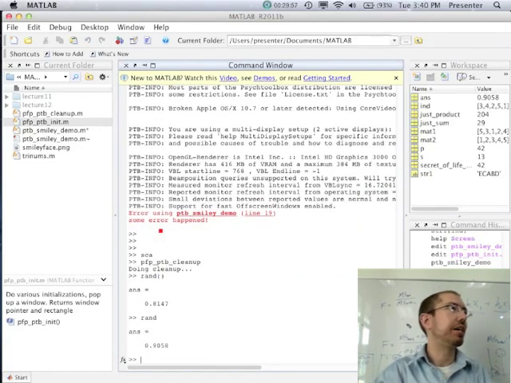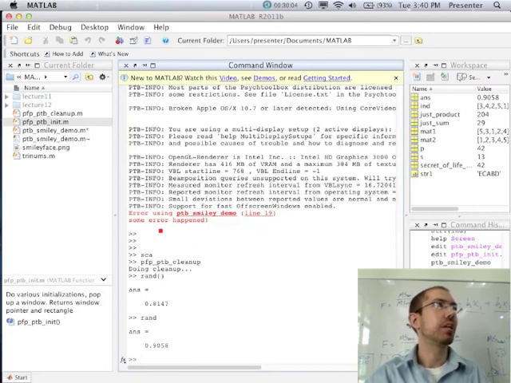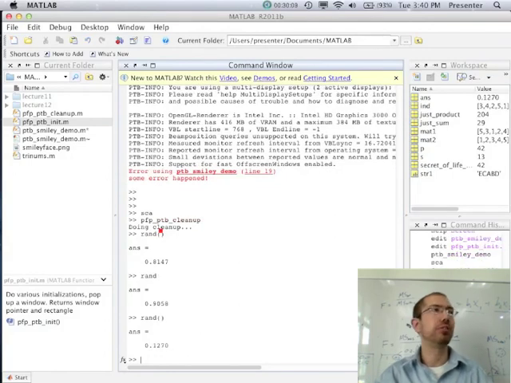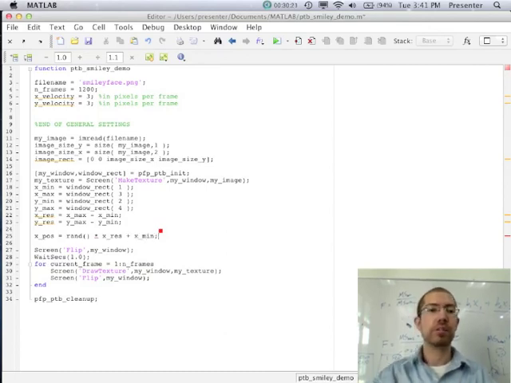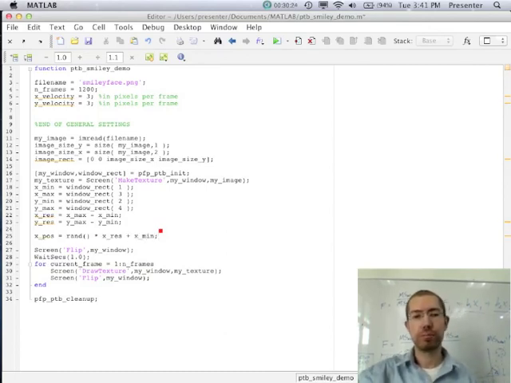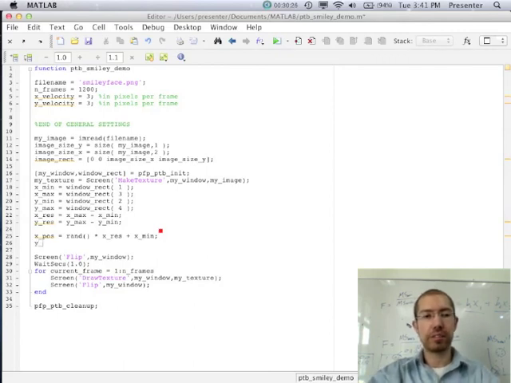You can also do it without the parentheses, but I think it's a good idea to get in the habit of using the parentheses when you're calling a function that doesn't require any parameters or arguments, so that you can tell the difference between functions and variables. So rand will give me a random number times the X resolution plus the X min. That will give me a random pixel somewhere on the screen in X, and the Y position will be rand times Y res plus Y min.